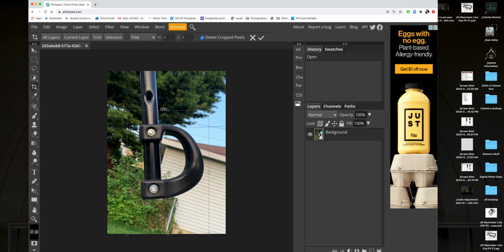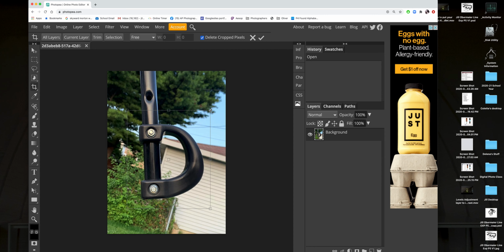We're cutting the amount of pixels that are in the picture. So we have to remember that we are going to diminish the quality a little bit. It's possibly going to look more pixelated because we are cropping it. That's why it's always best to shoot the picture as close to the way you want it as possible.